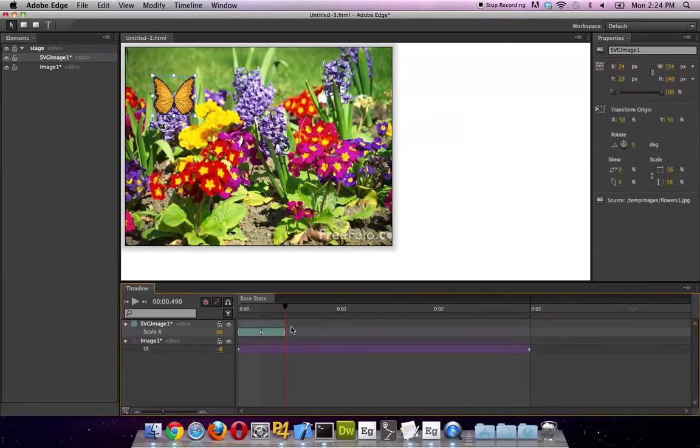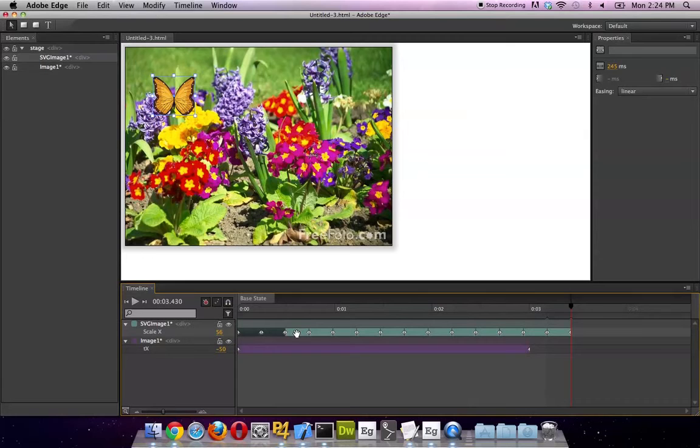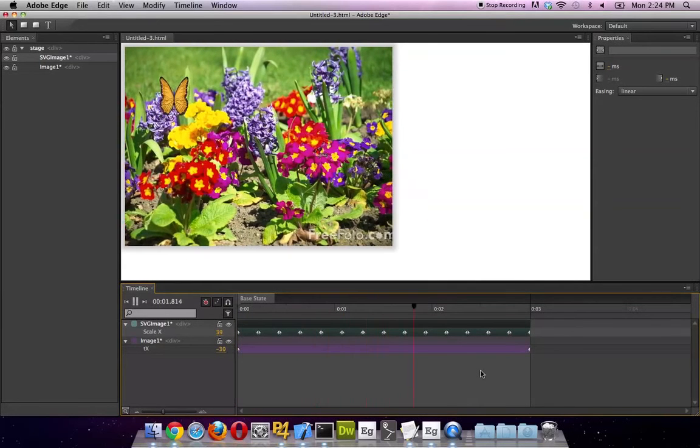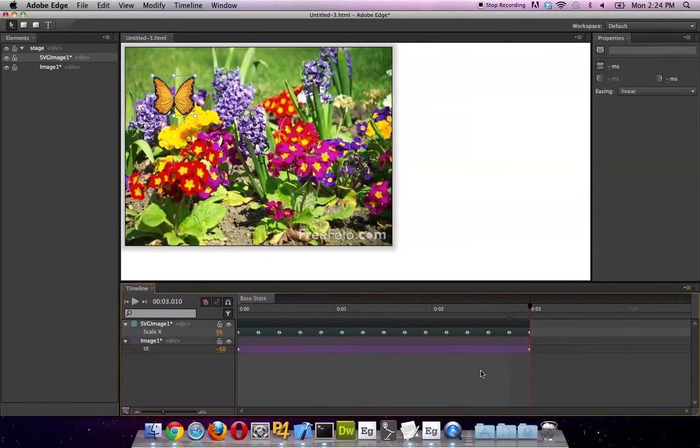In addition, I'm going to go ahead and copy both of these and then paste them a few times onto my timeline. Now, unfortunately, it looks like the paste that I did is a little outside of the original animation. We make it really easy to make iterative changes to your animation through direct changes on the timeline. So now I've got the butterfly flapping its wings as the image in the background is panning around.